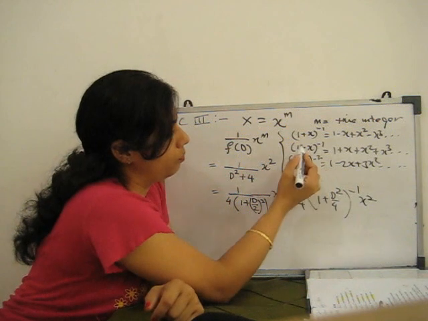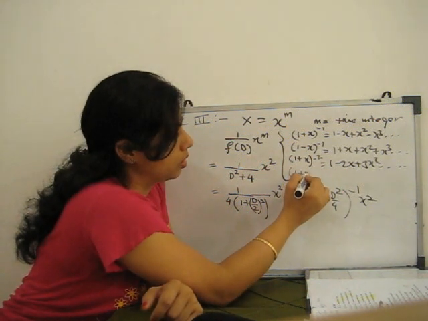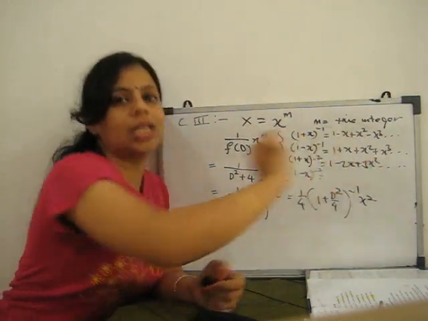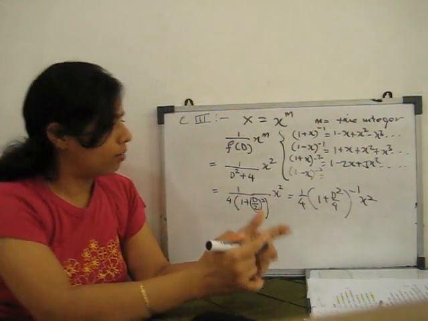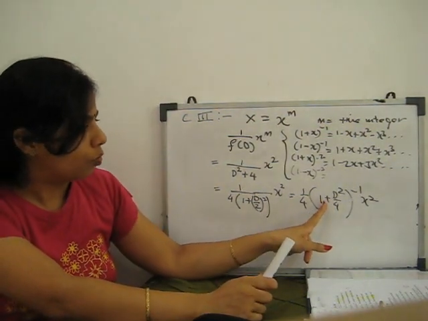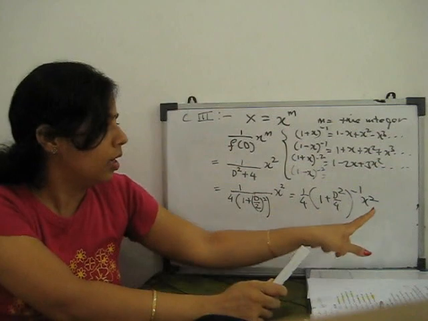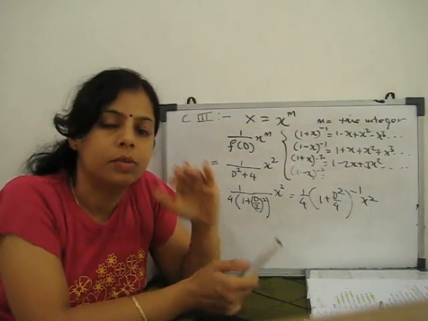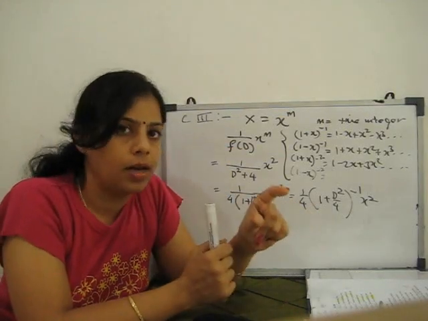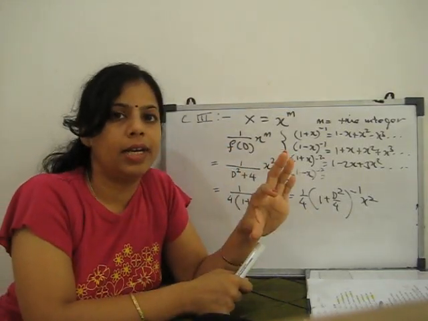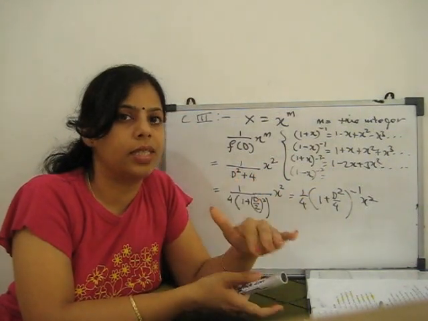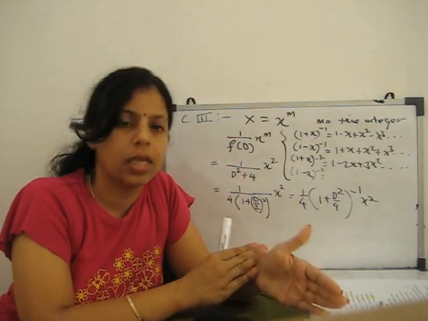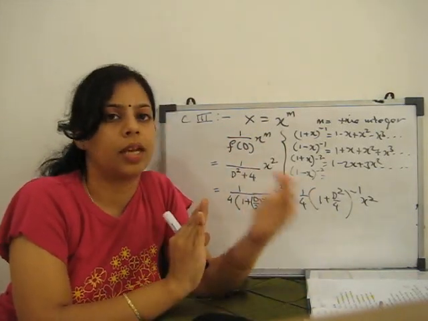Similarly, for 1 minus x to the power minus 2, all signs are plus, 1 plus 2x, and so on. So up to what level do we take the expansion? Where we finish this function. D means d by dx, means we have to differentiate. If somewhere 1 by D comes, 1 by D means reverse of differentiation, that is integral. 1 by D means integral with respect to x, D means differentiate with respect to x.